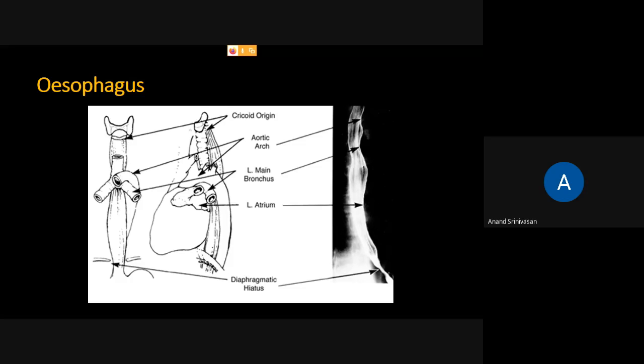For example, if there is enlargement of the aorta, a dissecting aorta, coarctation of the aorta, a bronchus which is constricting, or a congenital heart disease which leads on to enlargement of the left atrium. Can you let me know any condition in which the left atrium is enlarged? Any condition? Yes, mitral stenosis.